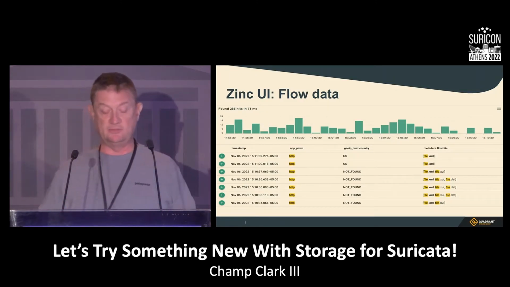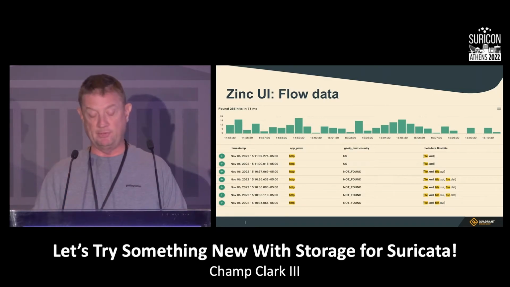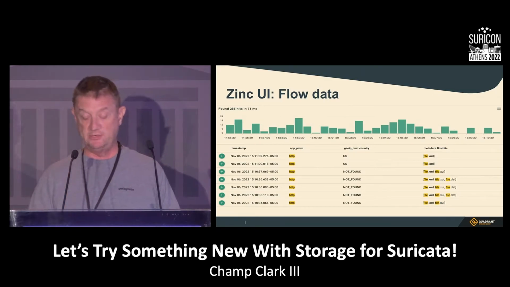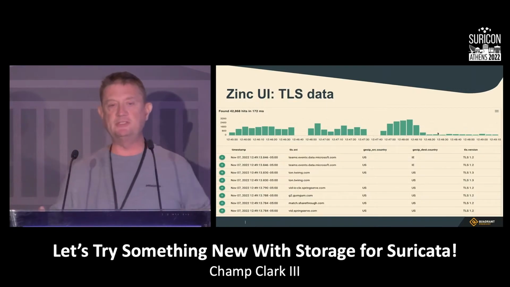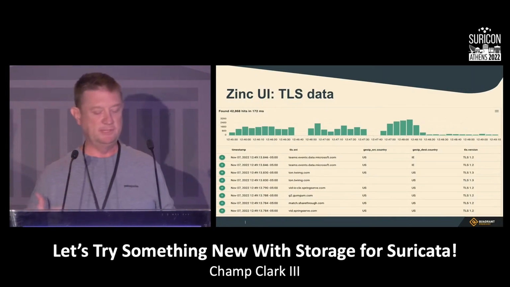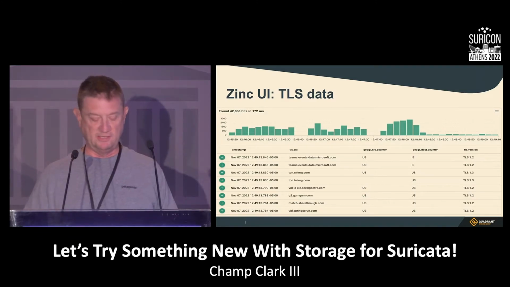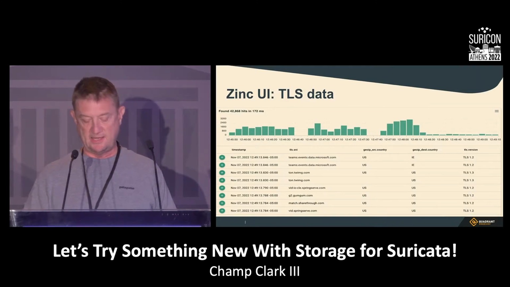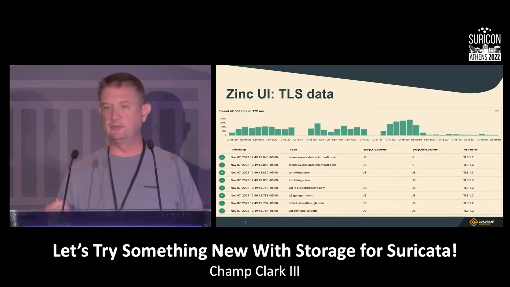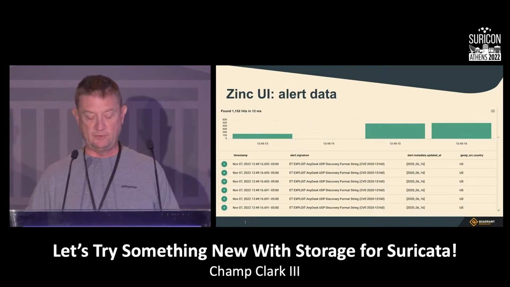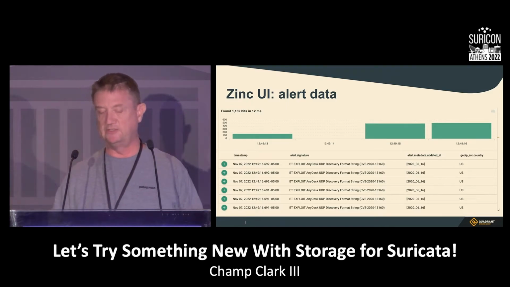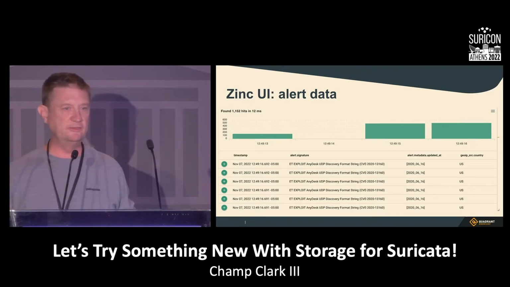So in this particular case, we're showing the timestamps, the app protocols related to certain flows. I'm pulling out the GeoIP information, and I happen to be pulling some metadata flow bits. And we can basically create these kinds of searches that we would expect to be able to pull out of Elasticsearch. So here's our TLS data, the SNI, more GeoIP information, TLS version, stuff that we do every day in OpenSearch, right? And alert data, of course. So creation dates, stuff like that. So we can create these nice little visualizations. It doesn't require very many resources because, as I said, it's written in Go.